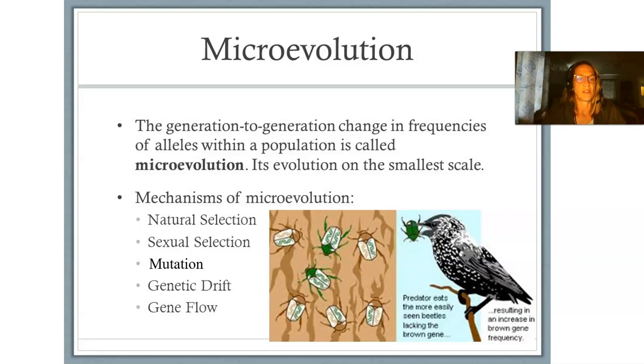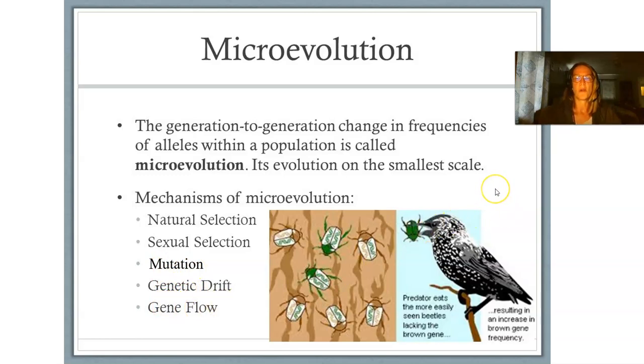We're going to talk about natural selection and sexual selection, but we're going to talk about those specifically in topic 3 because those are sort of larger topics, and they deserve their own topic within the module. So we're going to be focusing on sort of the less mentioned mechanisms of microevolution in this PowerPoint. But the 5 mechanisms of microevolution are natural selection, sexual selection, mutation, genetic drift, and gene flow.